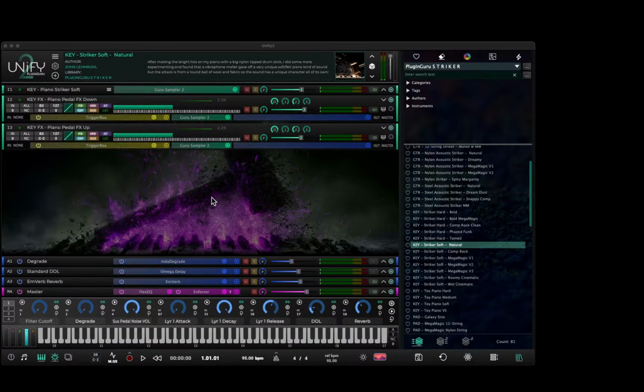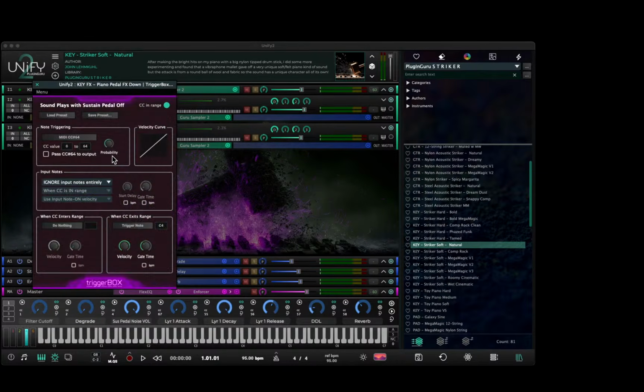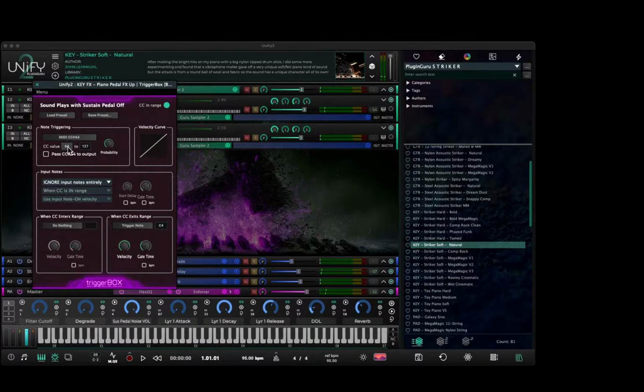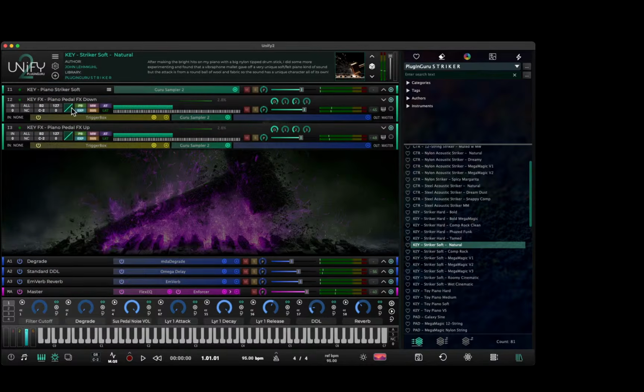And what you do is, there's two. There's one that covers 0 to 64. So when the value goes from 0 up to 64, it plays this one. And then when it goes back down to the bottom one, it plays this one, which is from 64 to 127. So now it's in the top range. When that changes, it plays this other one. So you can do all the sampler tricks like that using different layers.